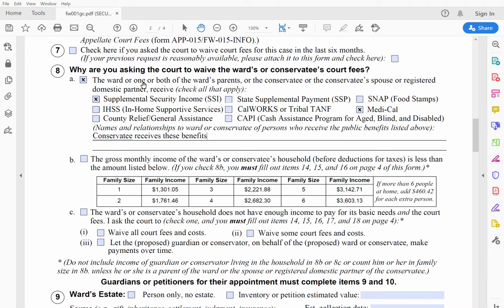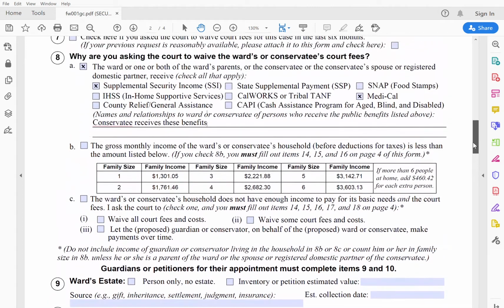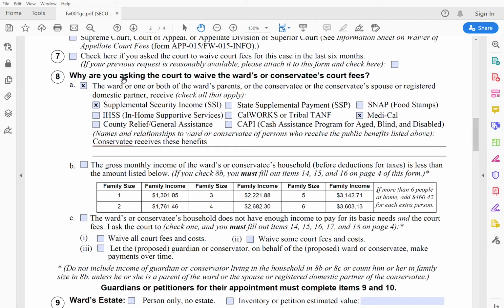If you fill out A and do this truthfully, you will get the fee waiver. No further investigation, all right? You don't need to do B, C, any of this stuff below, all right? I'm going to go through it for you just so you can see if maybe 8A doesn't work, but I have had clerks informally tell me that their default is to provide the fee waiver for people who have filled out just this part, if that's applicable.